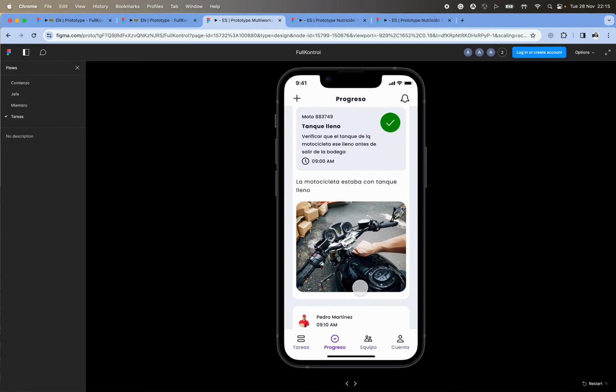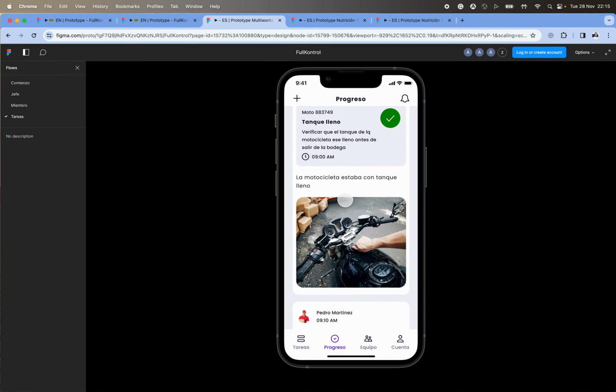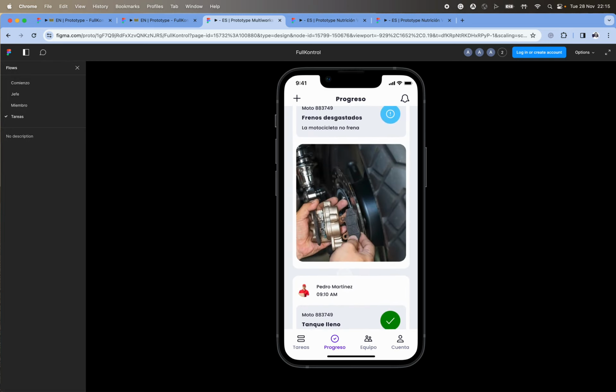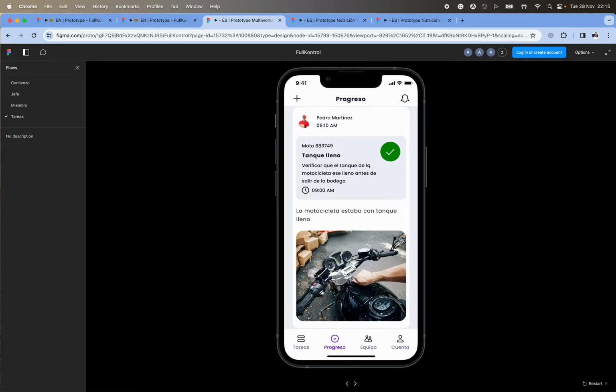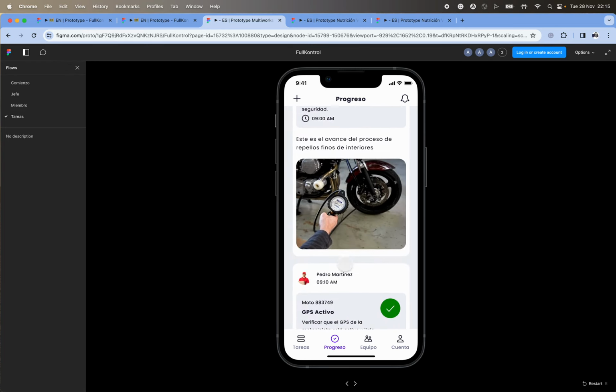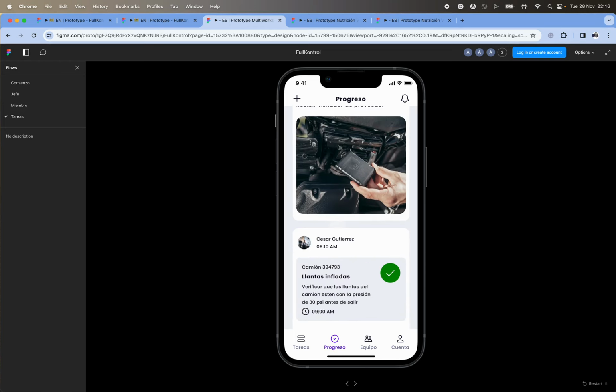Like the team that handles all my dispatch units reports every day how it's going, which units are available, which ones are not available, and if they're available to be used, and if not, what is the problem, right?